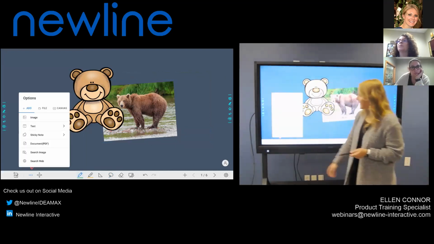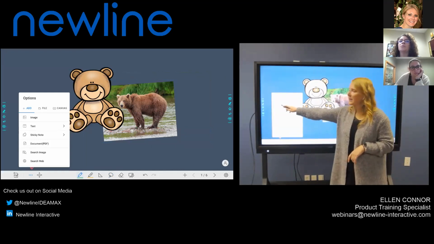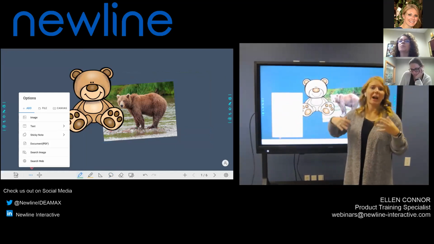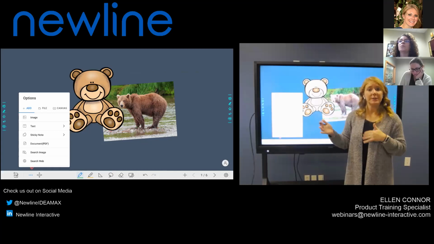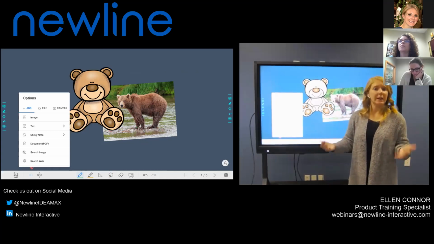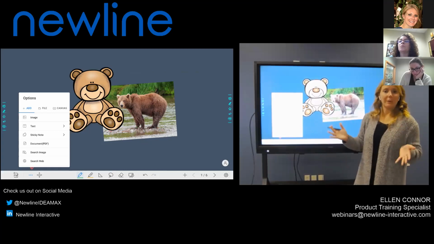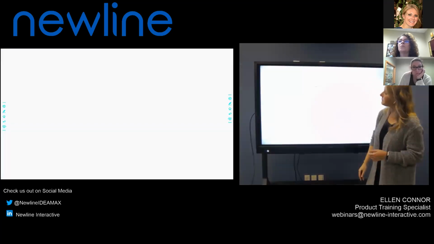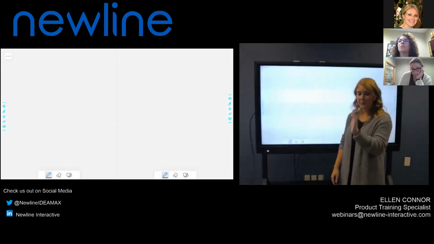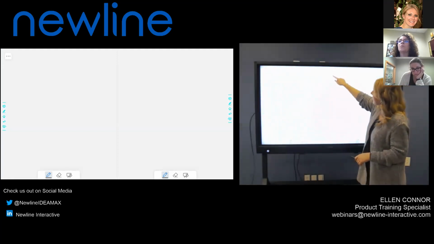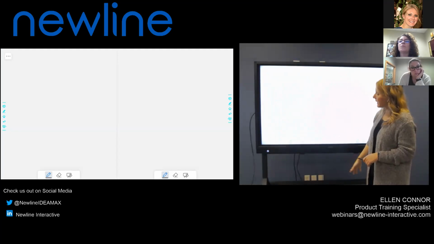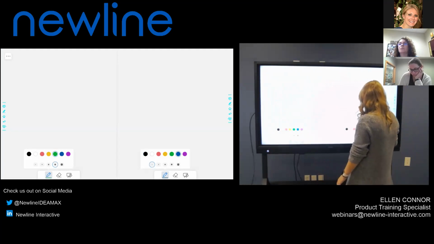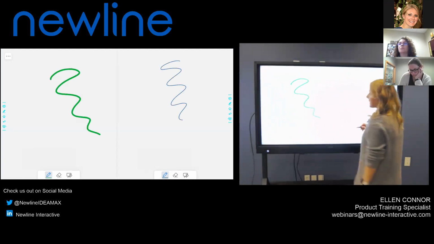And then lastly, as far as the whiteboard goes, at the top on those 3 dots, there is the option for a canvas where I can split the whiteboard into 3 different zones. So you could have 3 different students interacting with their own little piece of the whiteboard at the same time. So here if I touch Canvas and it says split mode, and I know it's going to be very faint and you can hardly see the screen on the side, but there is a line down the center here, it's gray, where I can then have student on the left pick their color, student on the right pick their color, and they can interact at the same time.